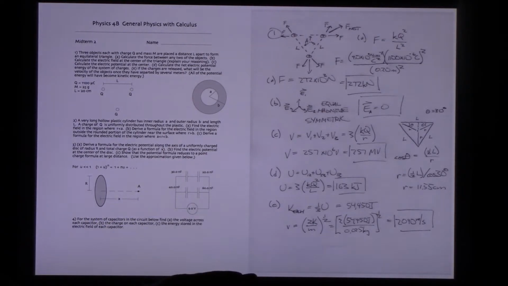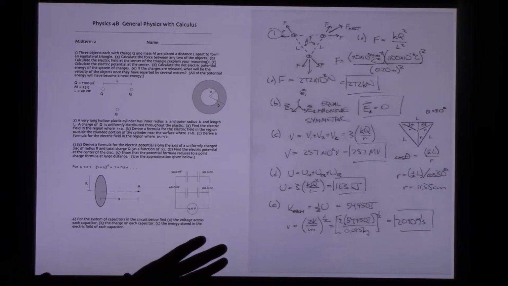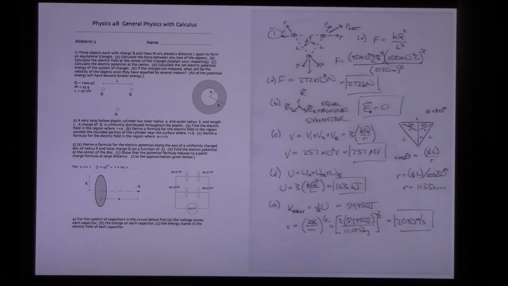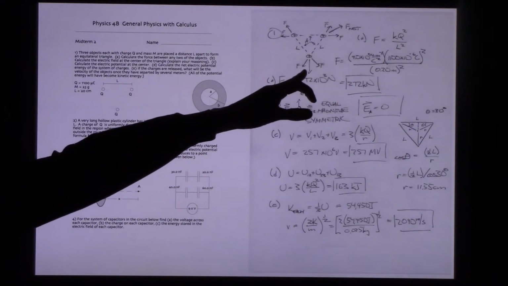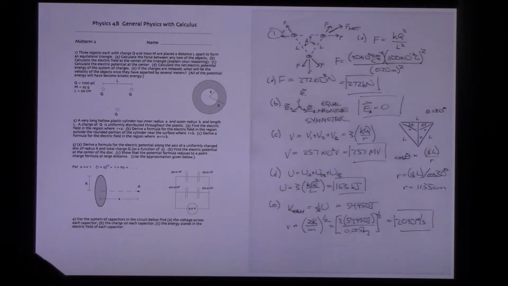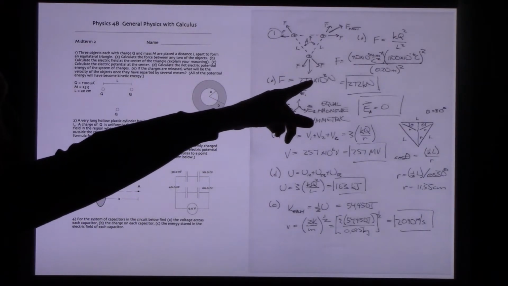So we're going to hold them in place initially and calculate how much force is acting on each one of these. And then later in the problem, we're going to let go and use energy conservation, potential and kinetic energy formulas to determine how fast these things are going to be flying away from each other. So we need to get started with these forces.